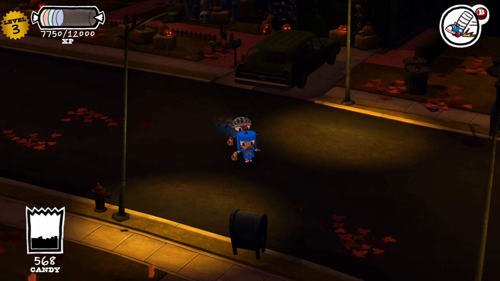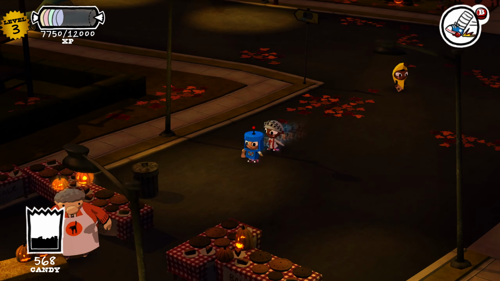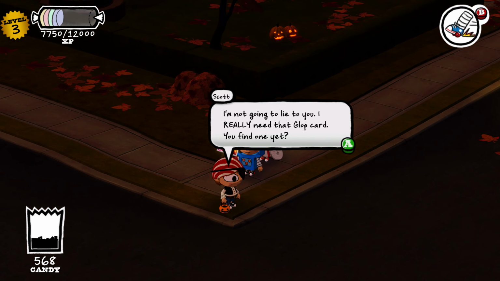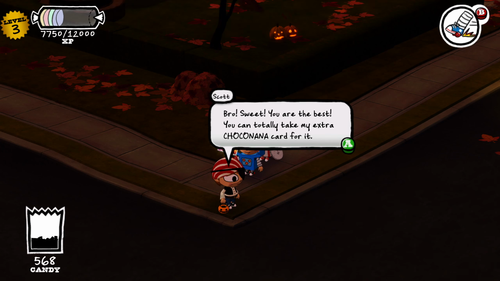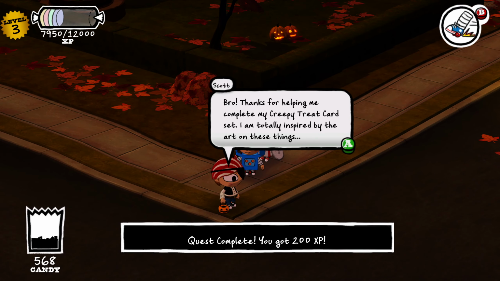I'm gonna do that right now before I forget. I can remember how to get out of here. He should be right here by the park. Actually, I did find an extra group card. Want to trade? Bro, sweet. You're the best. You can totally take my extra Choco Nana for it. Oh, and that was a big XP boost as well.